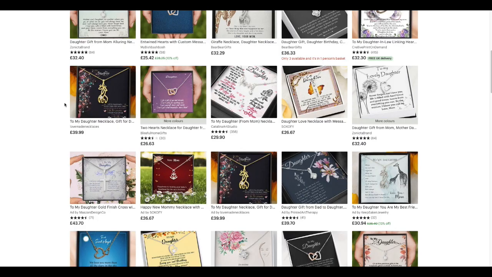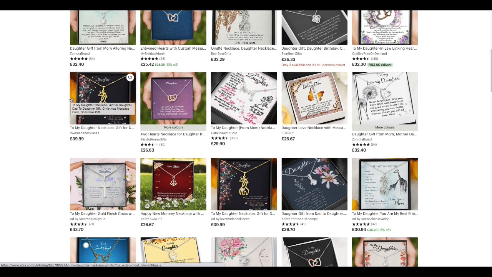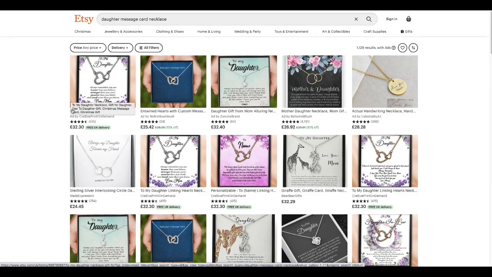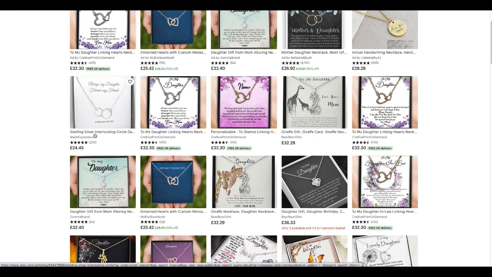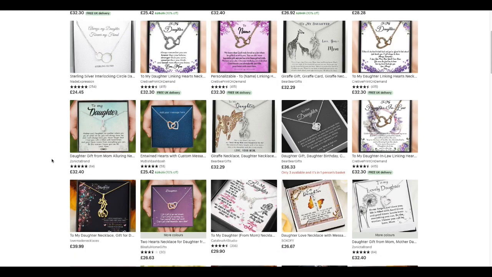Loads of these cards and designs you might recognise, and a lot of people are doing really good numbers here. You can check this by the number in the brackets here. We've got 600, we've got 4,200, wow, we've got 415, 254. So that's a good indicator of a design that could be popular.